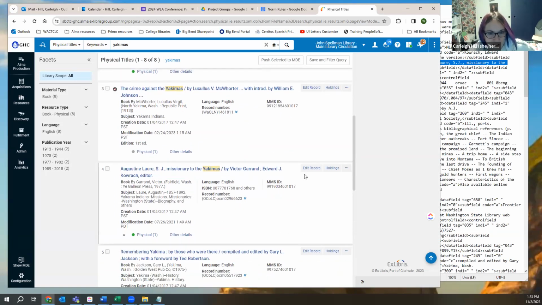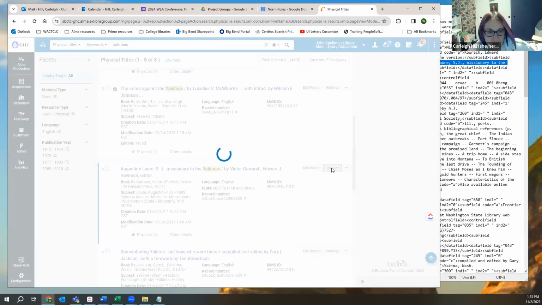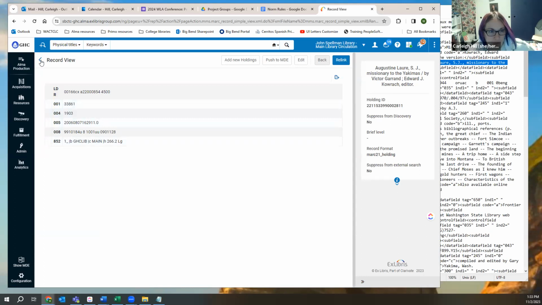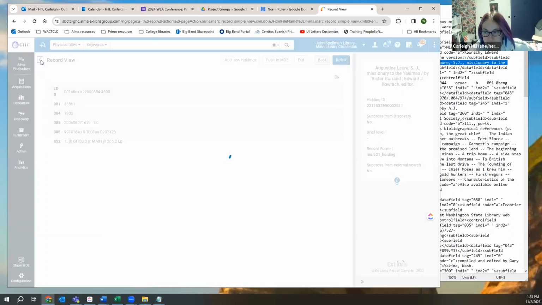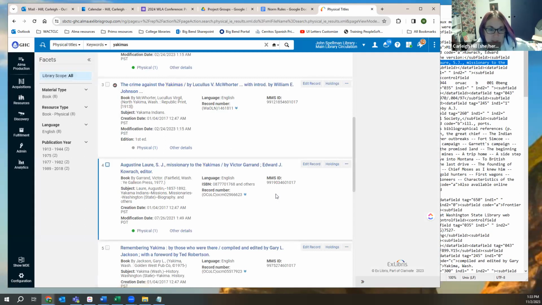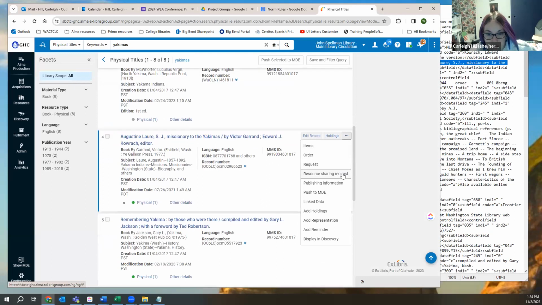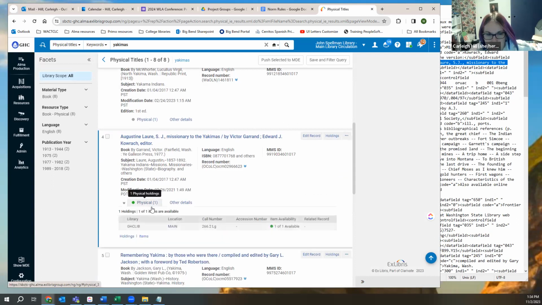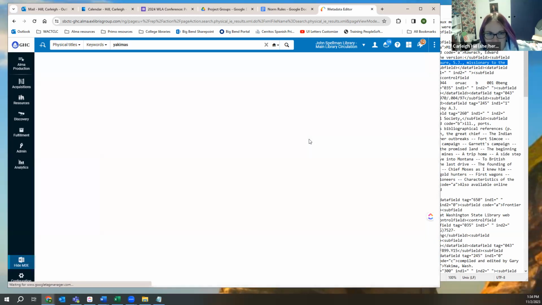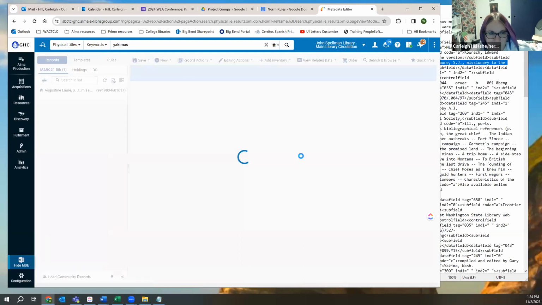Hold on. So if I get this barcode, I can add it. Crap, what's the barcode? Oh, it's a good thing I wasn't a cataloger. Is the barcode going to be in here?